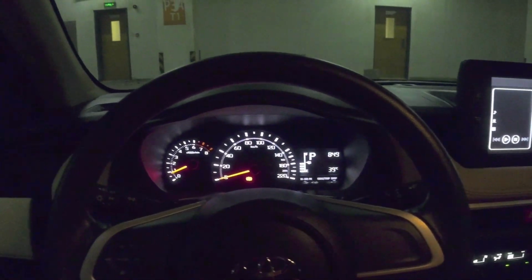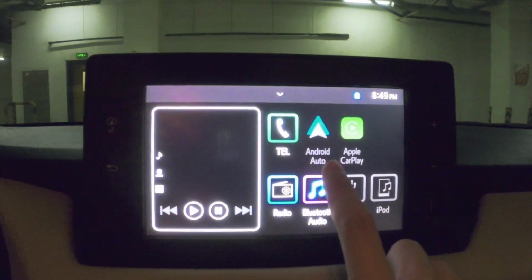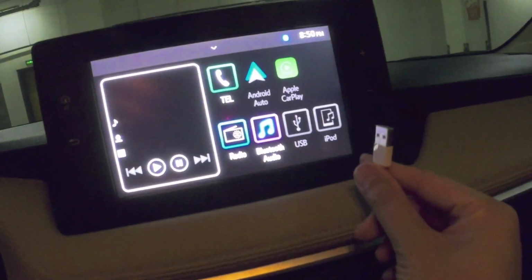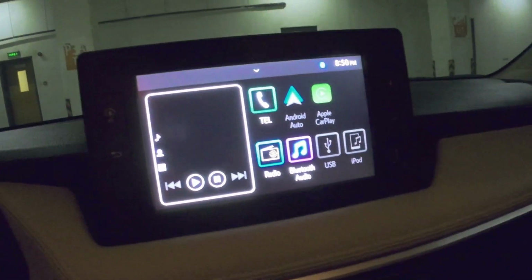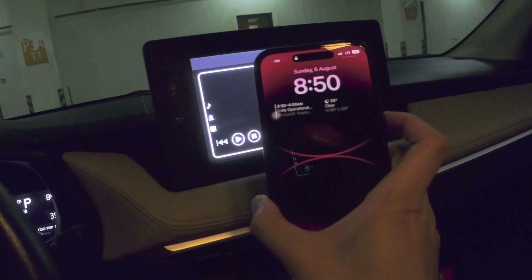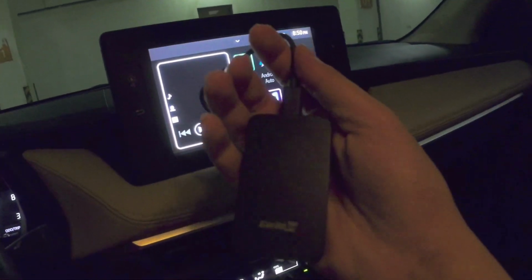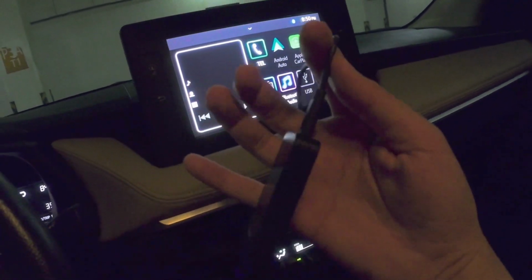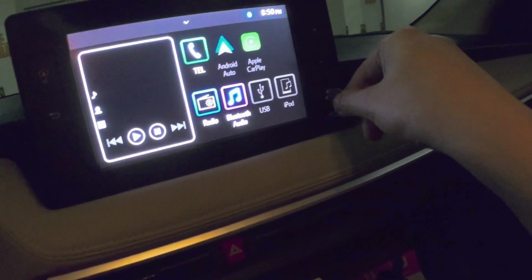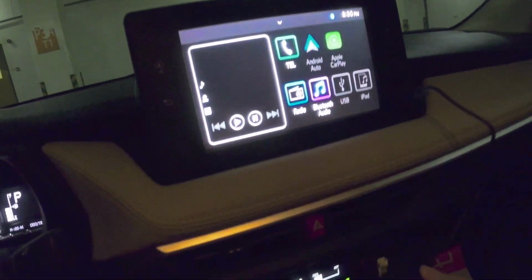Okay, now I'm in my vehicle. This car, as you can see, supports Android Auto and CarPlay, but conventionally I use a USB cable to connect it to my iPhone. Okay, so now we're going wireless. So I have my dongle here plugging to the USB cable. So we are going to hook it up for the very first time.